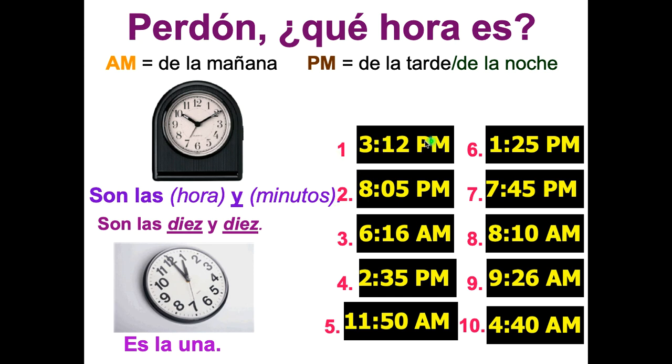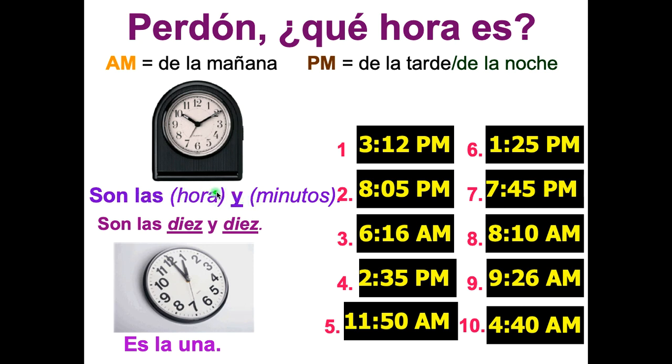And remember to say, I purposely put in the AM and PM so that you can answer with AM and PM. Okay, so pause the video and go over these times with your partner. Okay, remember again, partner A, always ask, perdón, ¿qué hora es? And then if you're responding, remember, this is how you say it. It's also on the top left-hand corner. This question and this response is on the top left-hand corner of your notes.